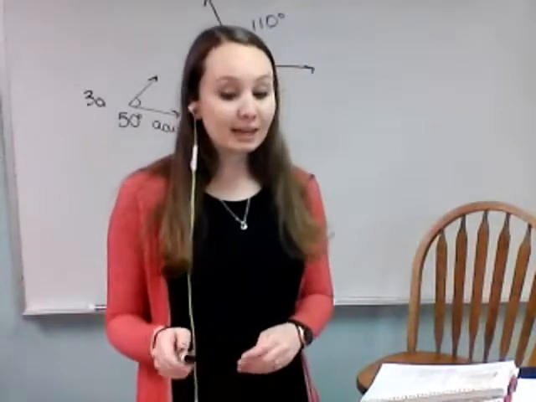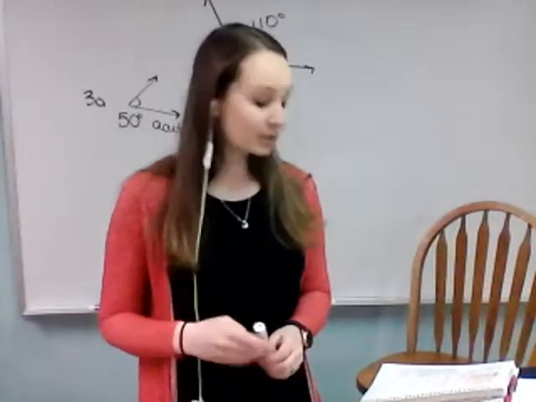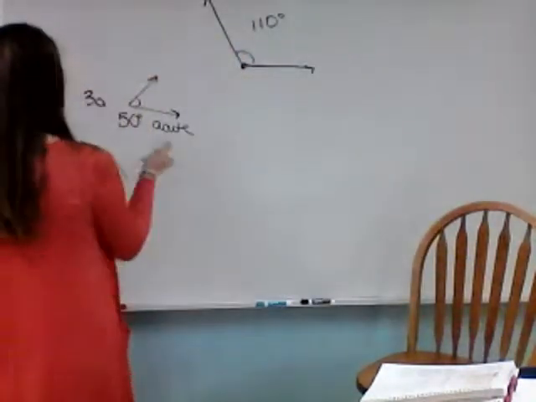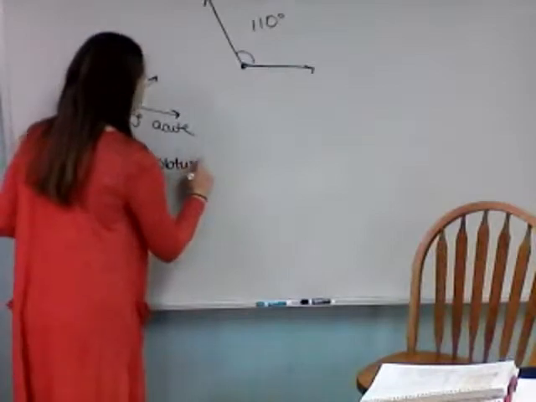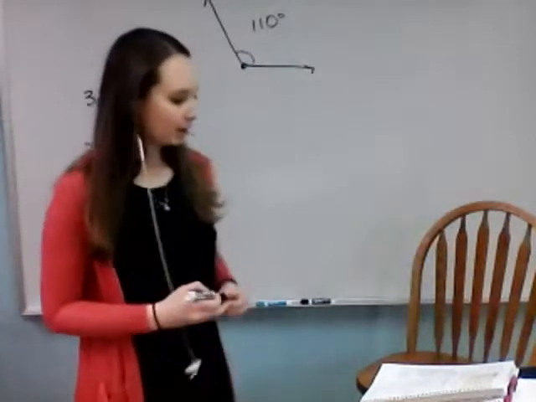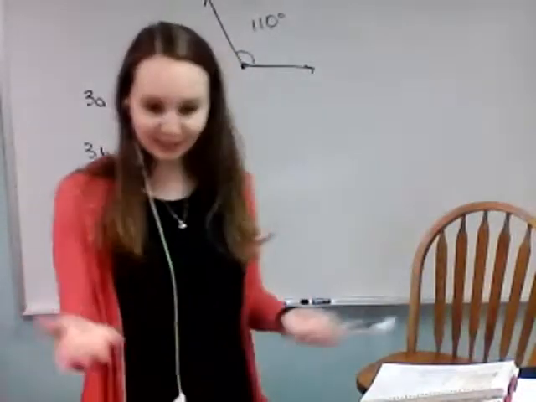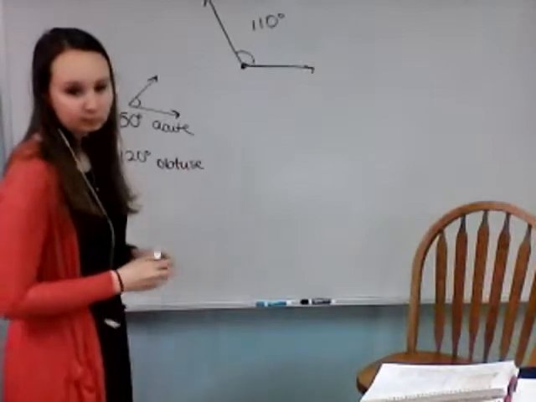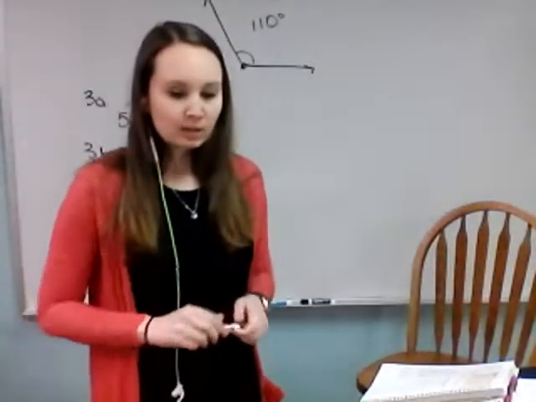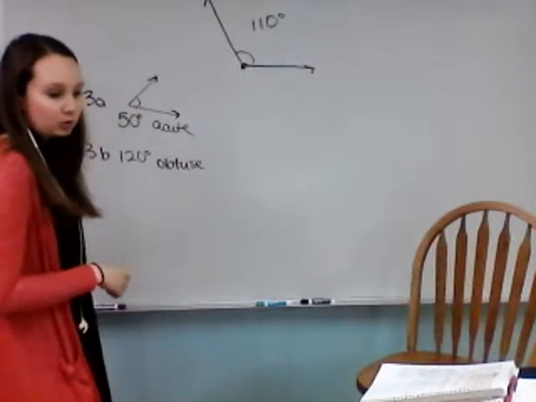Good, so go ahead and now B, is that one bigger than 90 or less than 90? So it's going to be what kind then? It is obtuse. So when you get it, go ahead and tell me what you got. Perfect. Very good job, guys. 120. So Calvin, you might want to write these answers down so you have these on your paper so you know you have it the right way.